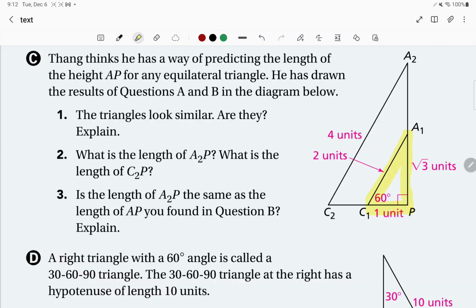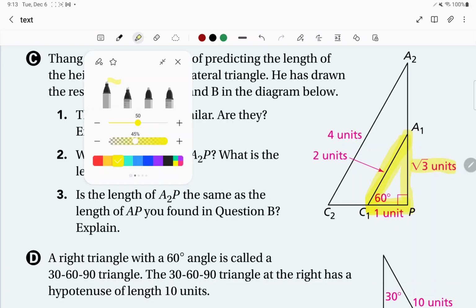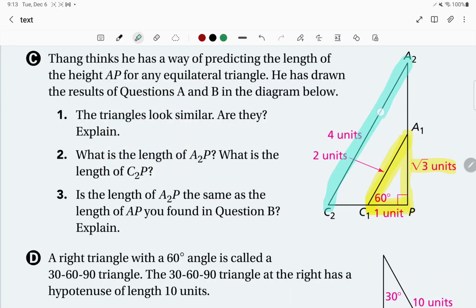That was the triangle in part A, where this side length, this hypotenuse, was 2, this was 1, and we found that to be the square root of 3. All right, so now let's compare that to the larger triangle. This is the one that we just did. We doubled the hypotenuse, and now this side length became 2, and that length, I'll write it in here, if you remember, was the square root of 12.